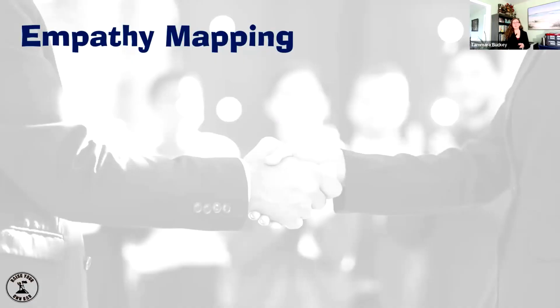Empathy mapping. Empathy mapping is something that I use when it comes to conflict resolution. Before I actually meet with someone, I'll write down what I know about their situation. So we'll go through an example here. And this came out of design thinking. This is something that's used in the world of software and manufacturing when teams are coming up with ideas to emulate the user, put their minds in the mind of the customer or the stakeholder or the person on the other end of that mouth.